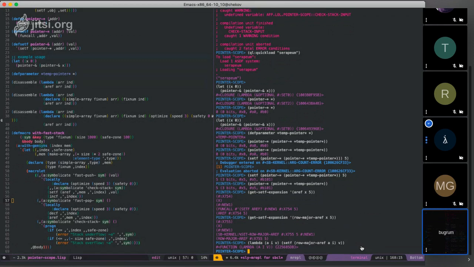Right. Well, I mean, it wouldn't use setf. It would call it like any other function. But the point is that it's an object you can pass around. Internally, when this object gets compiled, it will replace that setf row major aref with that call. Yes, right. Yep. When the setf expands to compile that function, it'll fill in the call to the SB kernel set row major aref. Okay. All right. Okay. That makes sense.